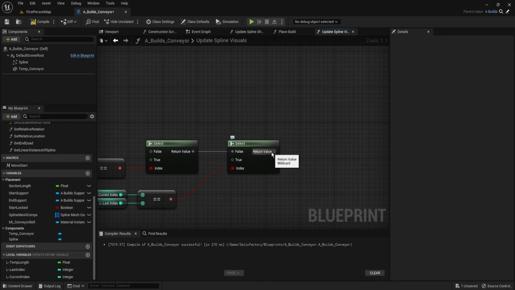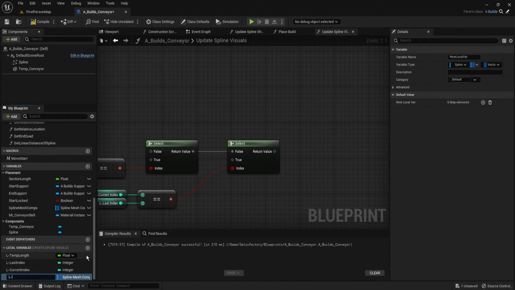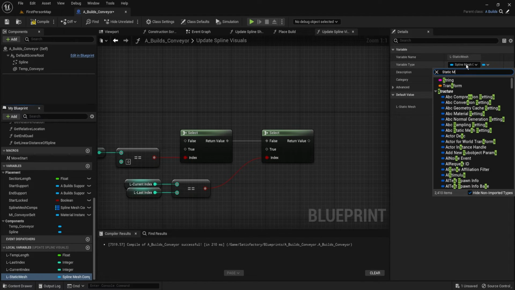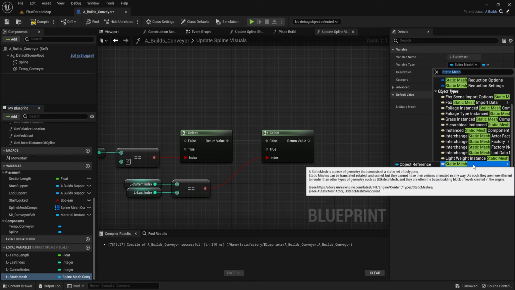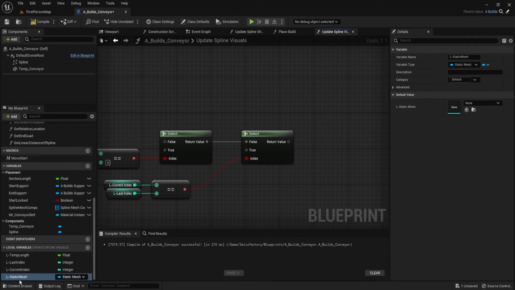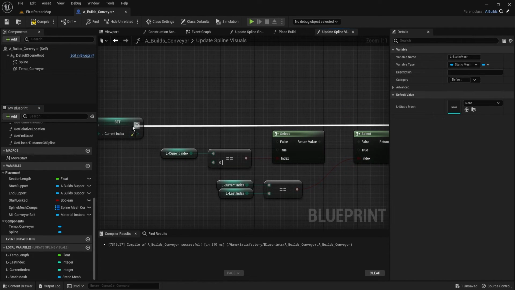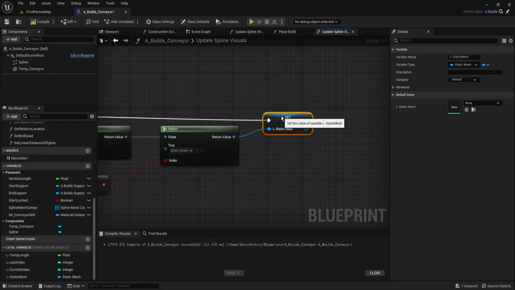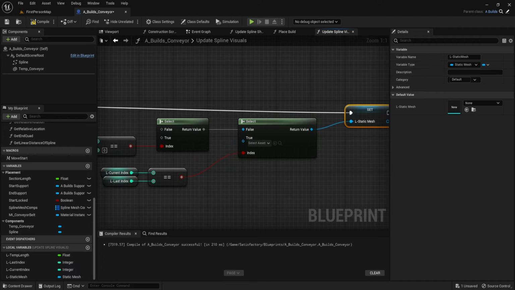Then we need to plug this into an actual variable, and we're going to have to make a local variable called L static mesh. I just need to check the actual typing just to make sure. Okay, so the type is just very simply, convert this back to a single if it is static mesh. The most basic one, this one here. Write it there, and we will set it here. As we go through, when we create our new spline mesh, we're going to be telling it which asset to use.